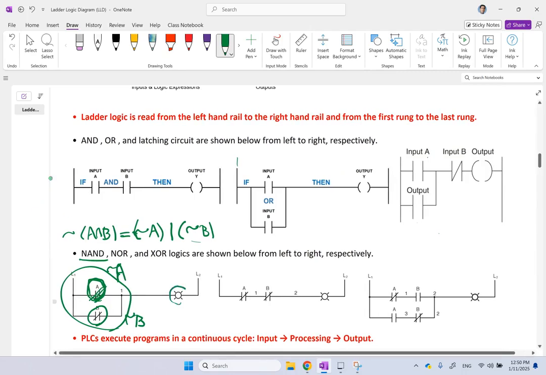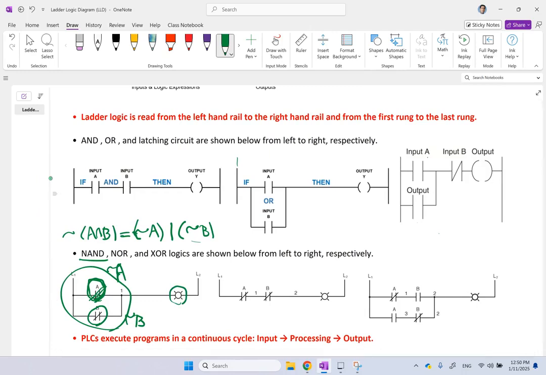So what happens in this case? In this case, this light, which is the output, will only turn on when not A and B. What does that mean? It means when both of these guys are 0, not AND of that becomes 0, then not of that becomes 1. Also, if this one is a 1, this one is a 0, again the AND is 0, the not of that is a 1, and if this one is a 0, this one is a 1, the AND of that again is 1.